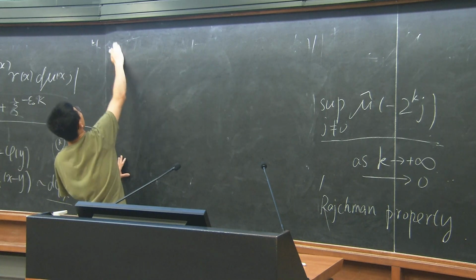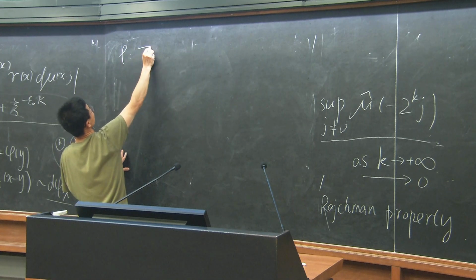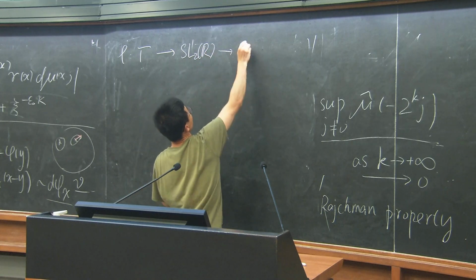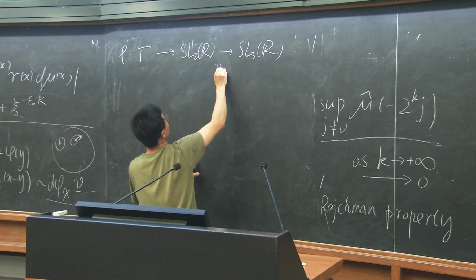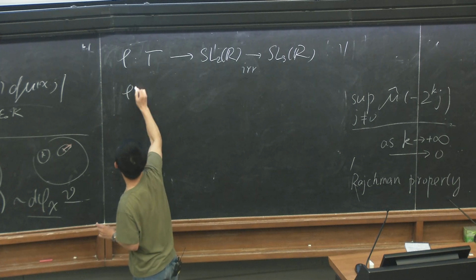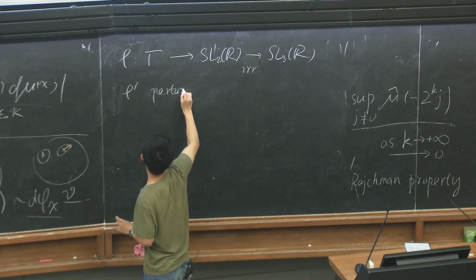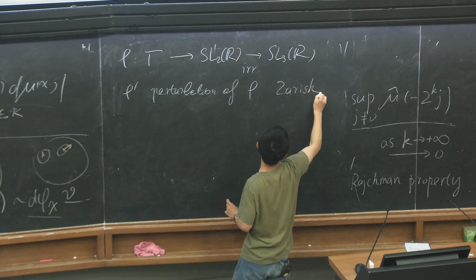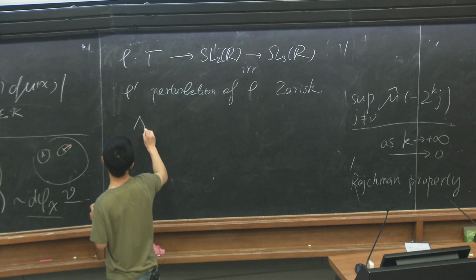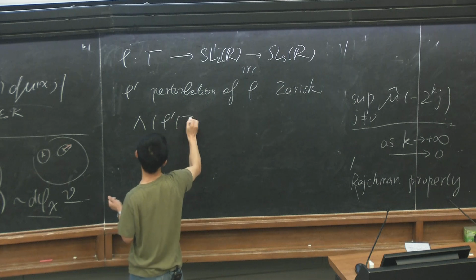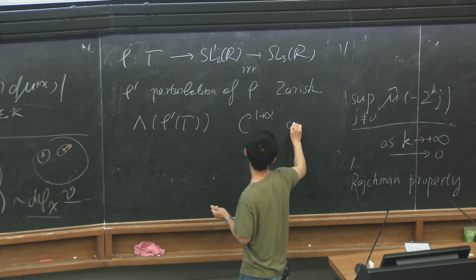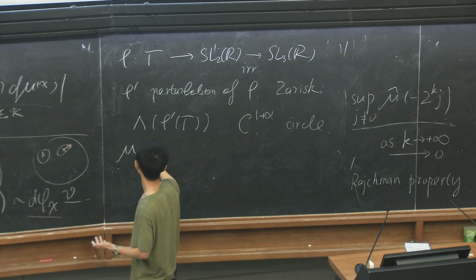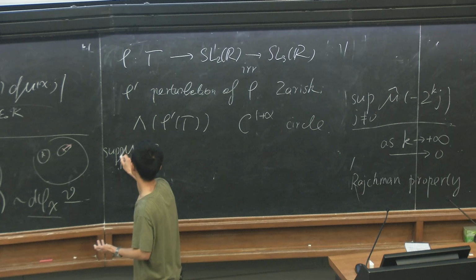I still try to give an example. So recall from the first day the surface group inside SO(2,1), embedded inside SO(3,1). And here it's irreducible, then you can perturb. Rho prime is a perturbation of rho, which is Zariski dense. Yes, it's Hitchin, exactly. Then in this special case, the limit set of rho prime of gamma is a C^{1+alpha} circle. And if we are in this case, then the stationary mu is always supported on this C^{1+alpha} circle.